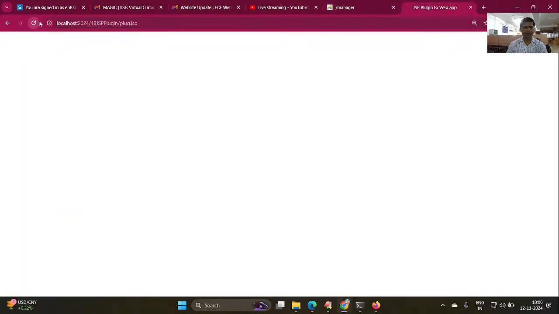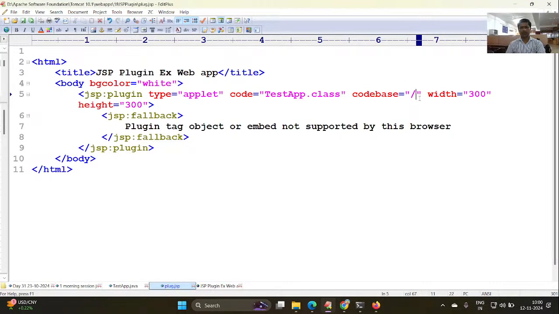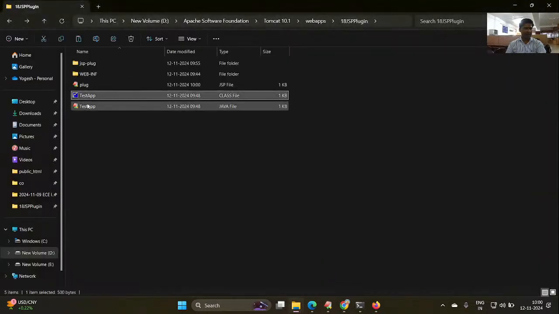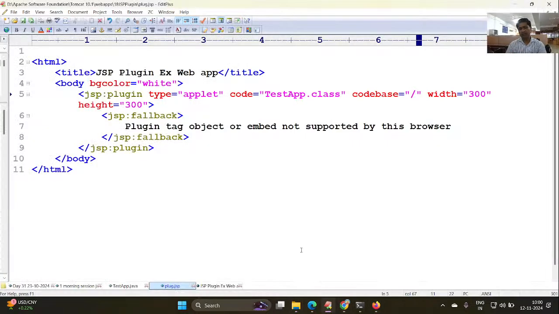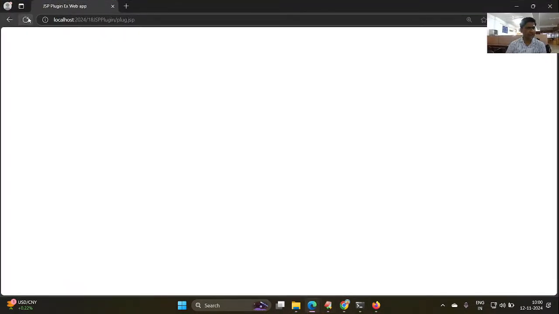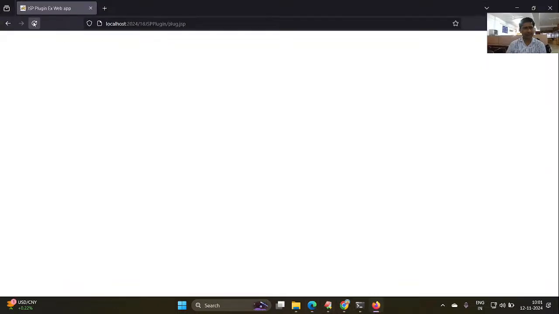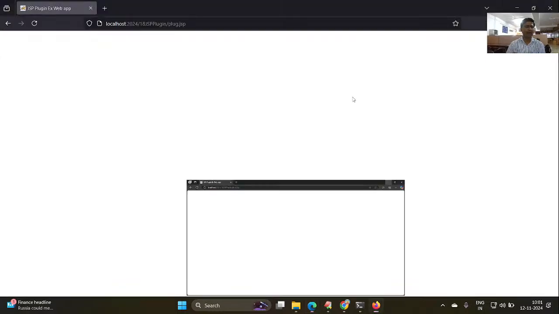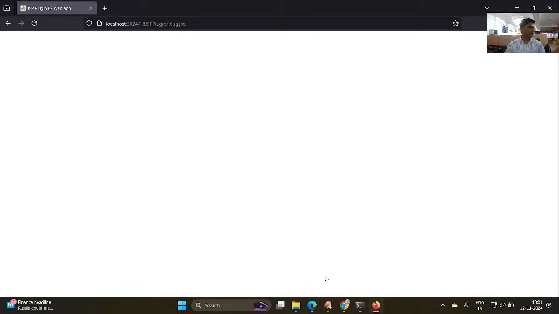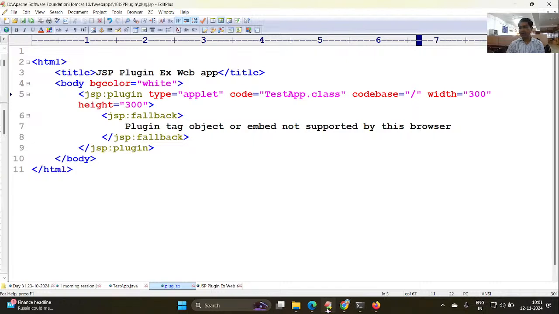Let me refresh. No, still not working, even though I thought maybe in the same directory. So I placed it both here also, and I gave this path, and earlier I placed it here also. In both ways the browser does not support the applet. This also does not support applets, and Firefox also does not support applets. But it is my duty to explain how a plugin works. If you want to embed any third-party objects onto the browser, or maybe any JavaScript plugins, you can add them in this way with respect to JSPs. Okay, fine.